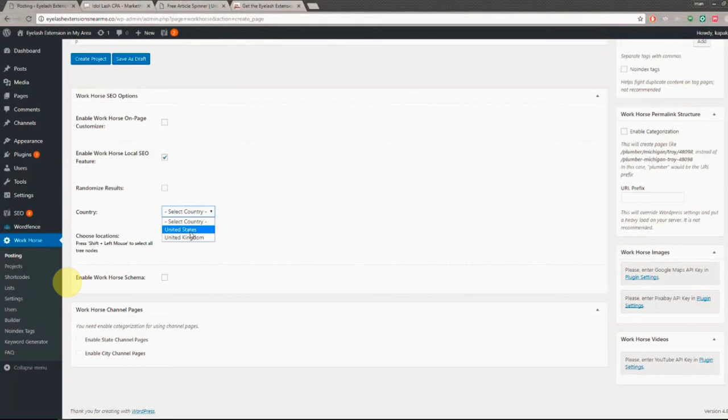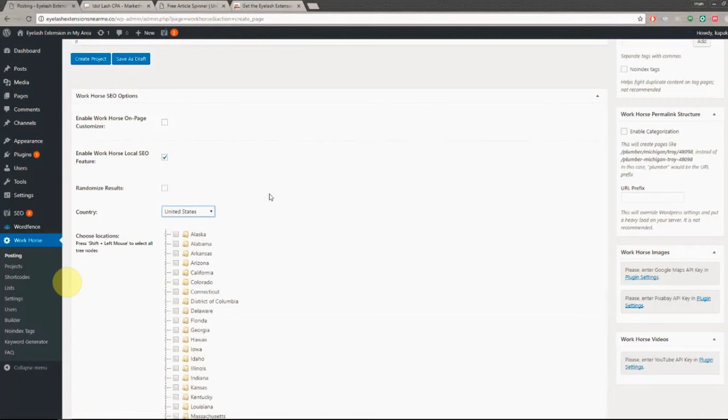But if you look at the older version of Workhorse, which wasn't updated, there are a bunch more other countries that you can go after. So let's say if you want to create a site in Australia, you can go ahead and do that. Just Google Workhorse plugin download. But the reason I don't use that is because it's super buggy and it sometimes doesn't work. But the one I uploaded works. So, but we're only limited to United States and United Kingdom.